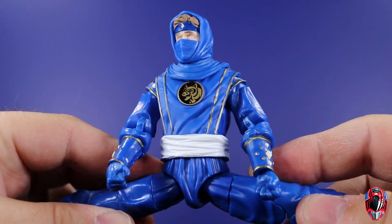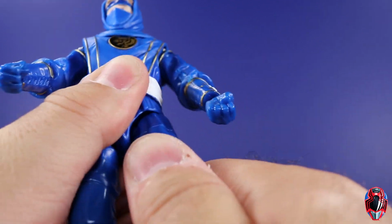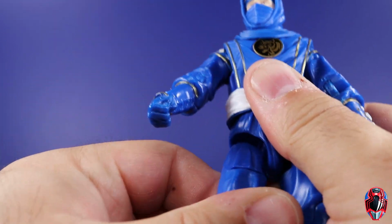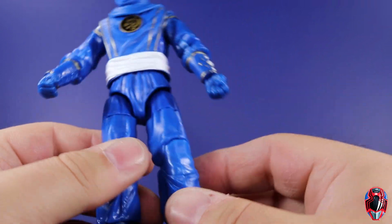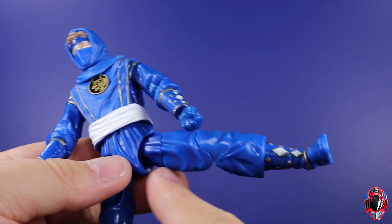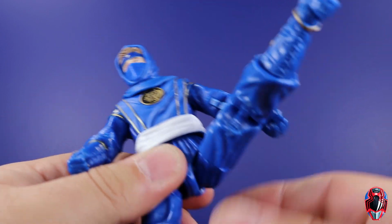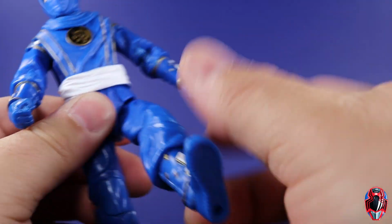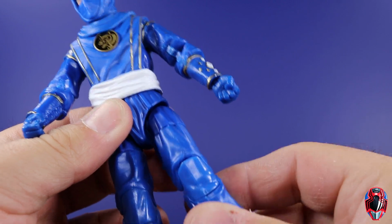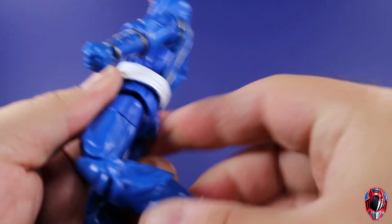And get the legs to go out that far apart. Again, I don't know if it's just mine, but the drop downs really aren't functioning as much. It's just the left hip piece on all of mine seems really stiff and doesn't want to function too well. But you can kick out pretty high on there. You have an upper thigh cut, and a lot of these will have a real looseness at that swivel.